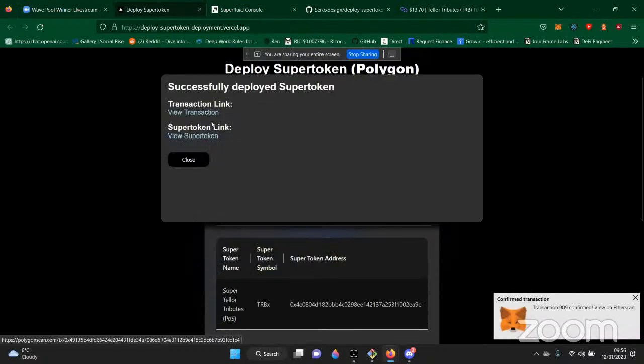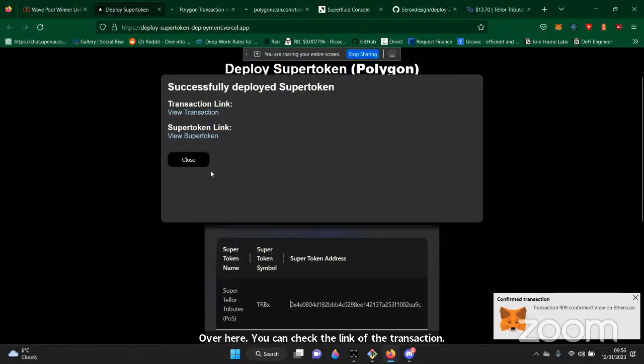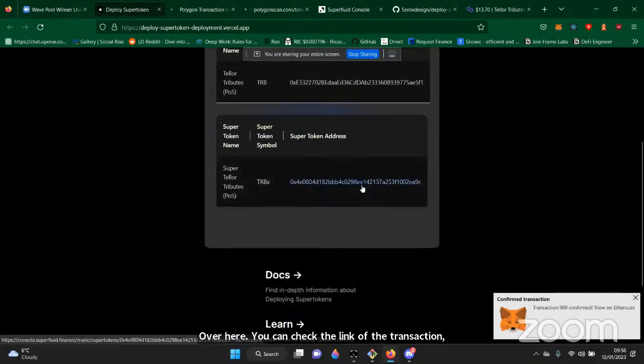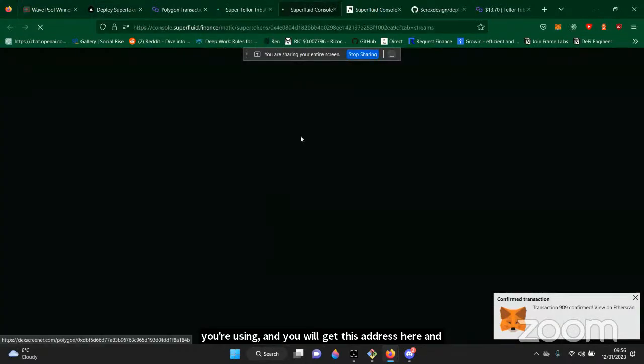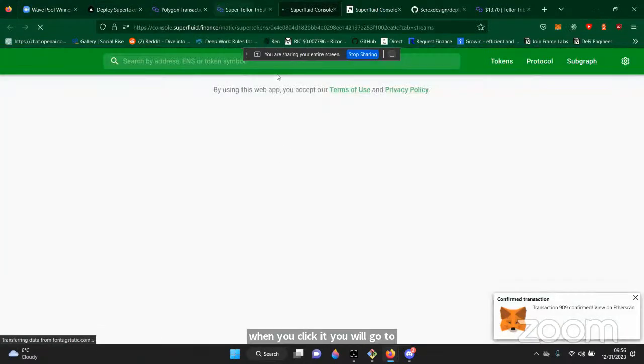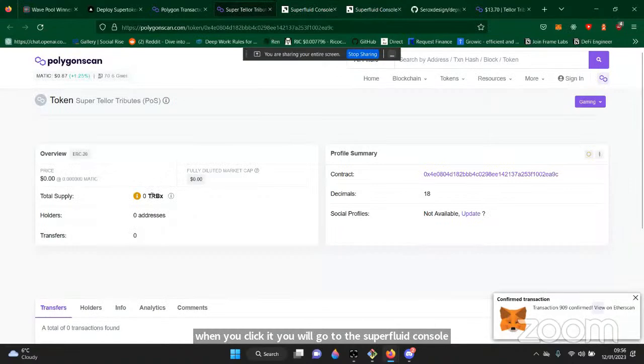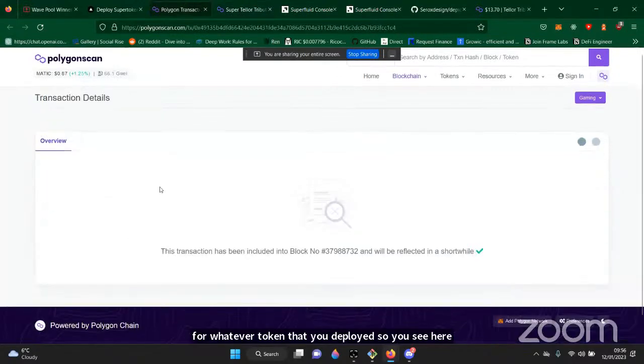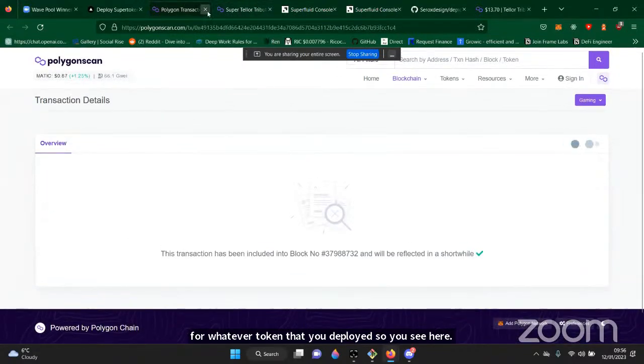Over here, you can check the link of the transaction, the link to the super token on whatever scan website you're using, and you will get this address here. And when you click it, you will go to the Superfluid console for whatever token that you deployed. So you see here it's TRBX, and the transaction details are still loading.